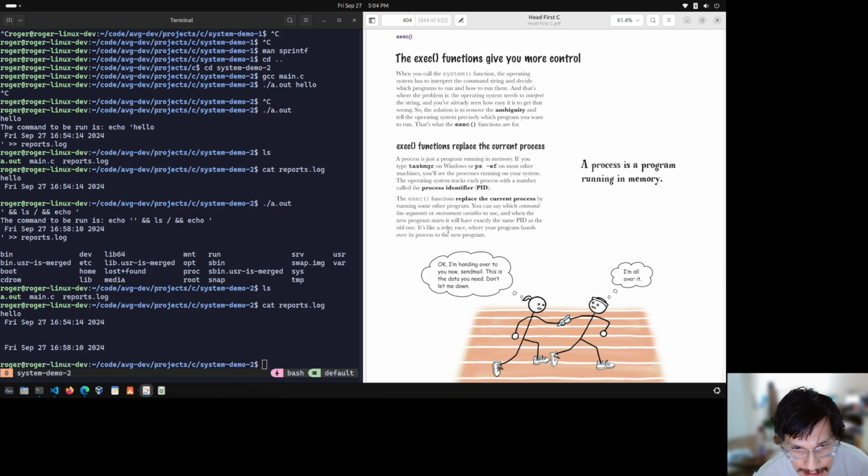Whoa, wait. So the exec functions replace the current process. So when you call the exec function with the name of your new program, the program that starts up will replace your current program because they'll have the same PID. Just think of it like moving the code of that program into where the code of your running program currently is, or maybe it repoints the program counter somewhere else. I know it's more nuanced. Okay, well let's not think about that right now.